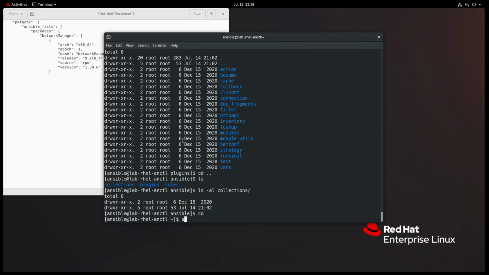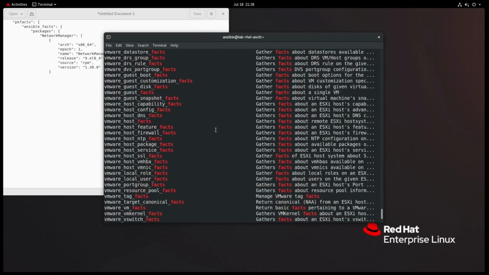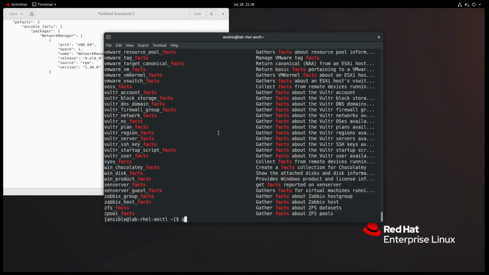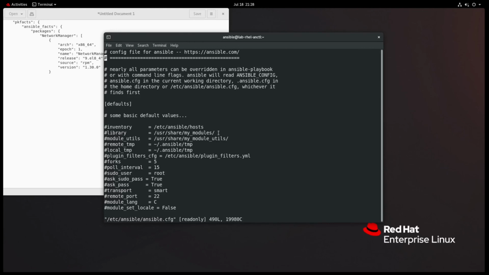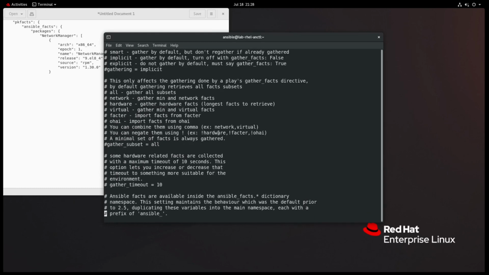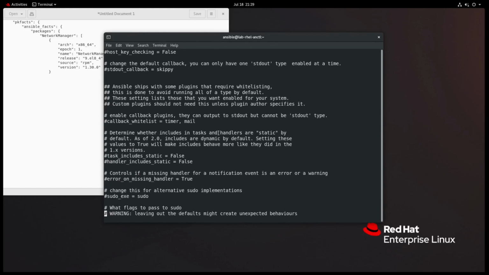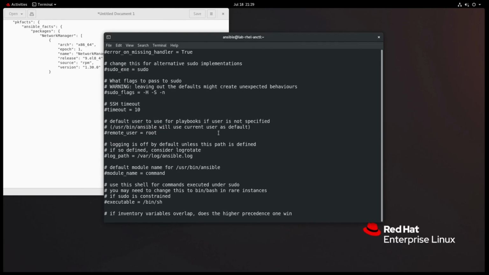So we'll go back home. ansible-doc -l | grep fact. There might be some documentation in here as well. Or actually, let's look at the default configuration file. So vi /etc/ansible/ansible.cfg, because I think you can dictate where your custom facts are, or where it looks for custom facts. So let's see. I'm fairly sure about the name, whatever.fact, but I was not as sure about the directory.